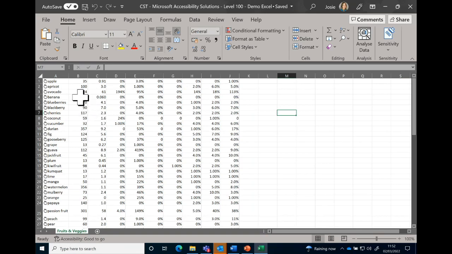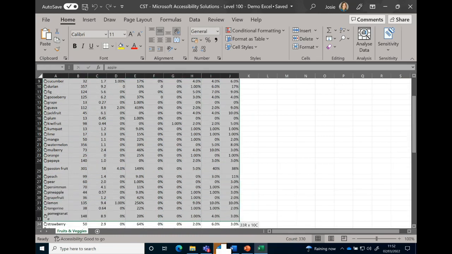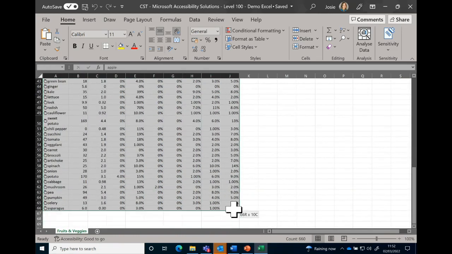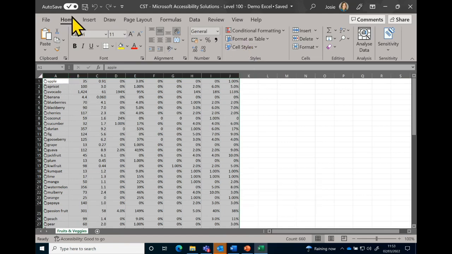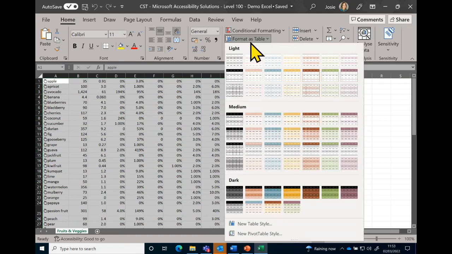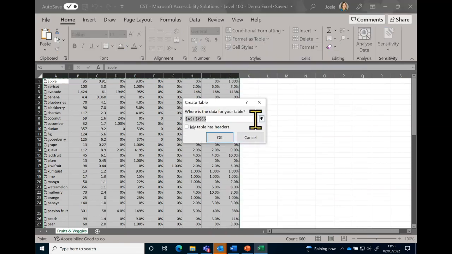The other thing we can do is we've got a whole list of information here, and I'm actually going to select all of the info we can see. Right now, this information is just entered into my Excel. But I can actually format this as a table, and it's going to make it easier for people with visual or cognitive disabilities to find information. So I've selected it here, and I'm going to click in the Home section, Format as Table. You then have some inbuilt table styles you can select. I'm just going to choose one of these top ones here, and I've got my data.